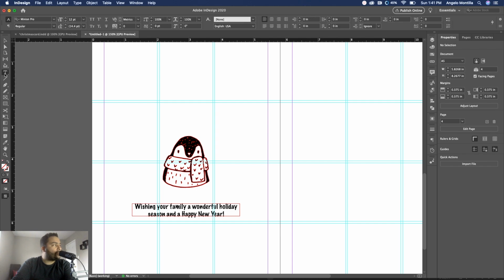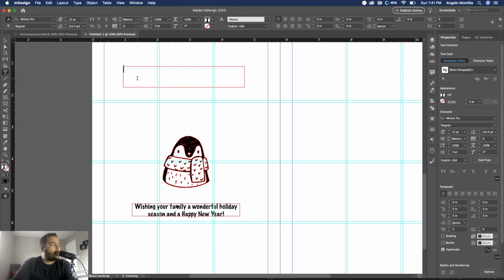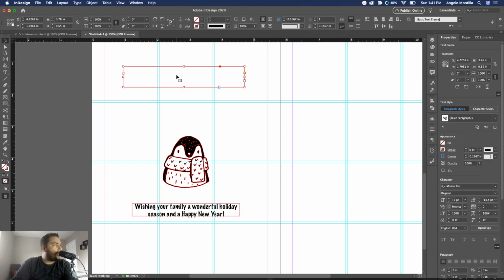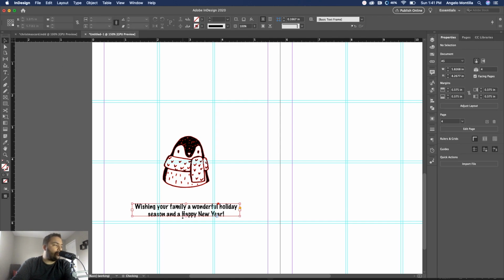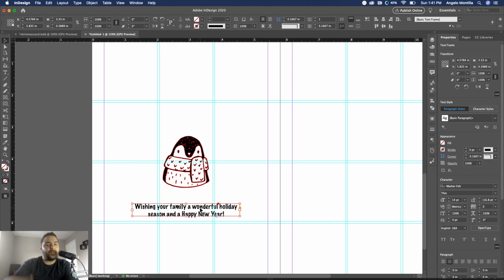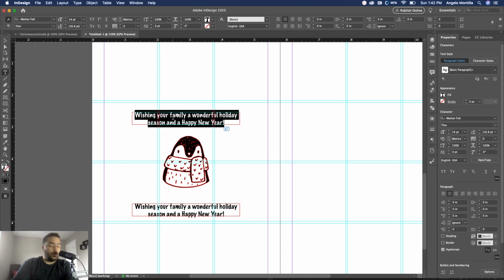Okay. So instead of making another text frame, by the way, to make a text frame, you just go to the type tool, click and drag. And then you can start typing. I'm going to delete that. And what I like to do, because I've already done all my formatting, I don't want to repeat that process again. I'm just going to click on this with my selection tool, hold down my Option or Alt on a PC, and drag out a new one. And I'm just going to say, let it snow. Let it snow. Let it snow. Perfect.